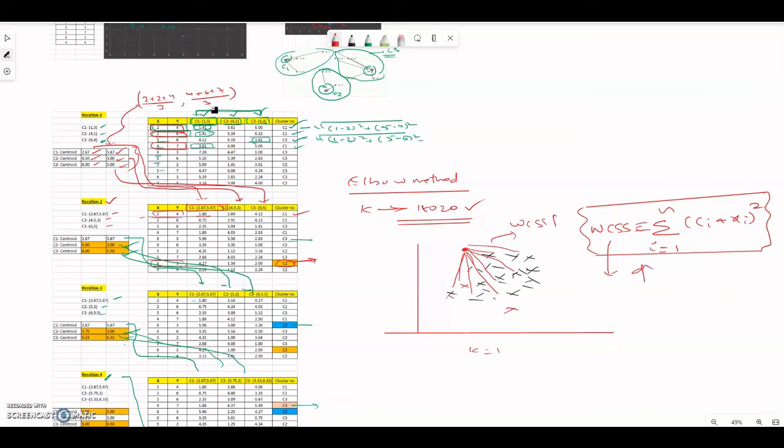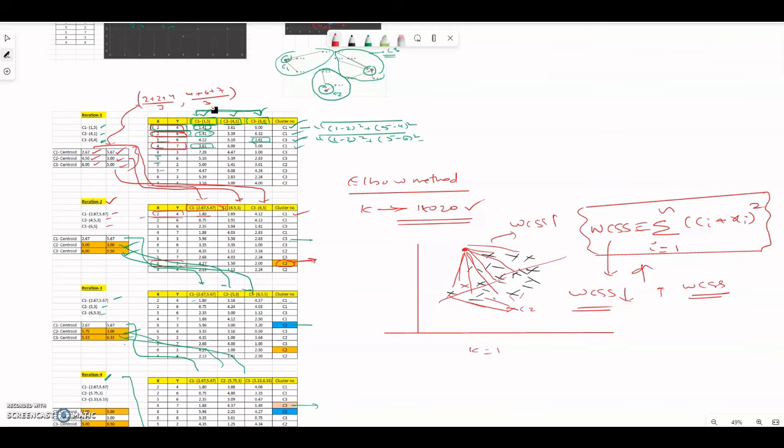Suppose I have another centroid here: some points will go to centroid C1, some points will go to centroid C2, then my WCSS will have a lower value. So when we increase the k value, there will be a decrease in WCSS.